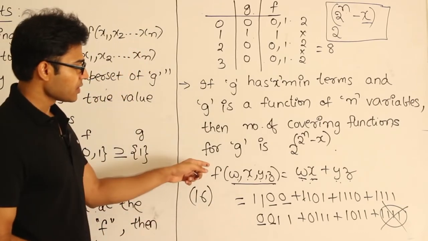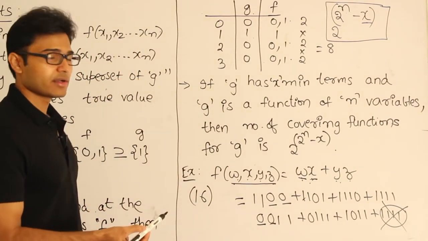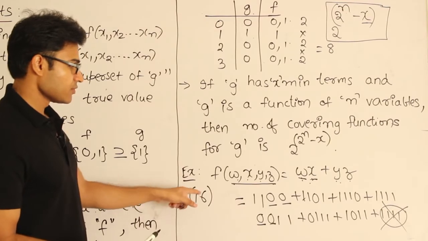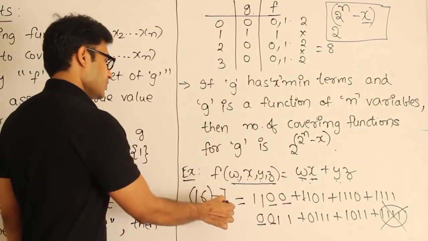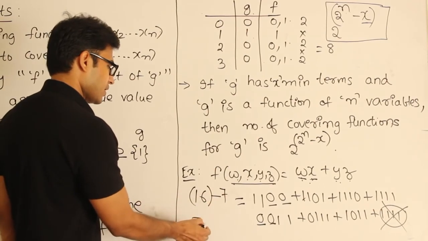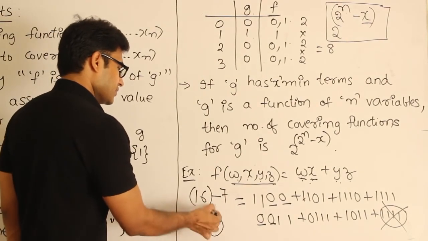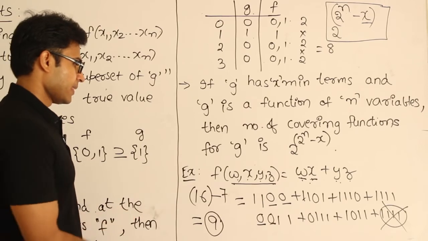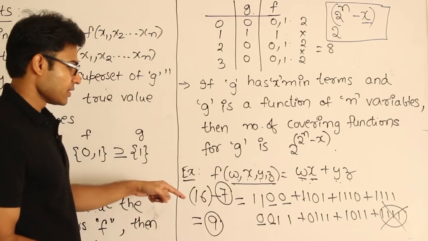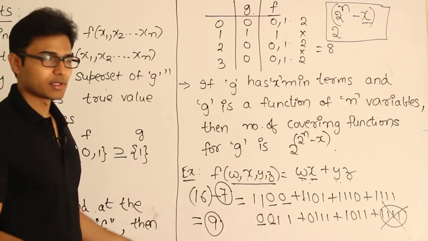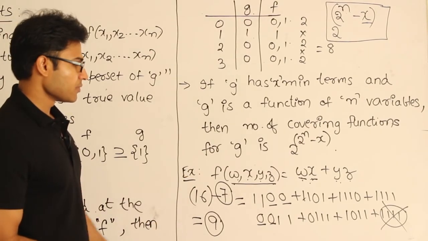So they are all unique. So how many minterms are present in f? Out of 16 minterms which are possible, f is already containing 7 minterms. Therefore f is not containing 9, right? So what happens if any function has to cover f? That function has to have all these 7 minterms. Along with that, it could have any of the 9 more minterms, right?